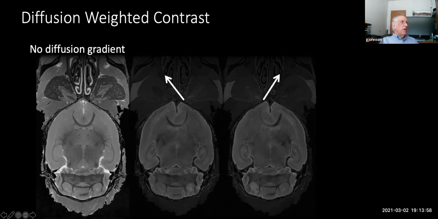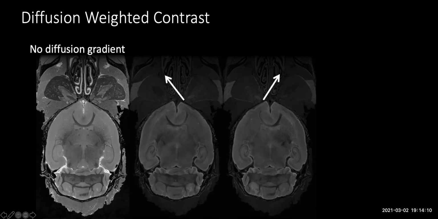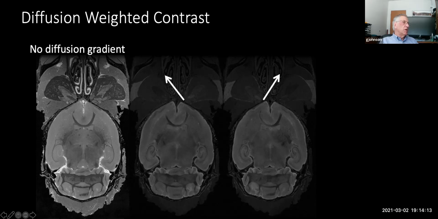And in the middle one, we have a gradient that is applied along at the angle indicated by the arrow. If we look at the anterior commissure here, you'll see on the left-hand side that the signal is a little darker, and that's because along the axons, the white matter tracks projecting with the anterior commissure here, the spins can diffuse much more readily, so the signal is attenuated. Over on the other side, the gradient is perpendicular to the axonal axis, and there is less attenuation. Just the opposite when the gradient is applied along the anterior commissure parallel to the right-hand side. So this is the fundamental physics behind the diffusion encoding.